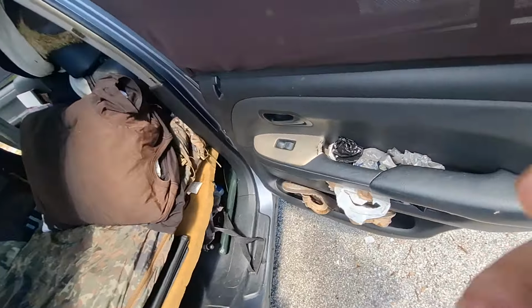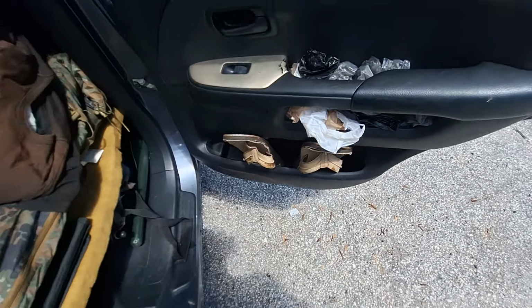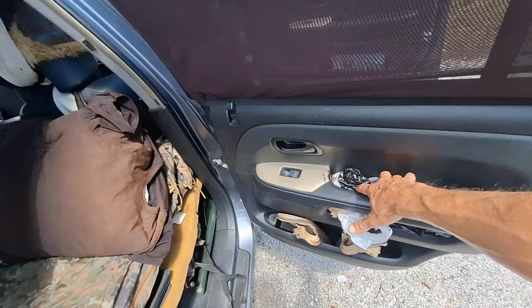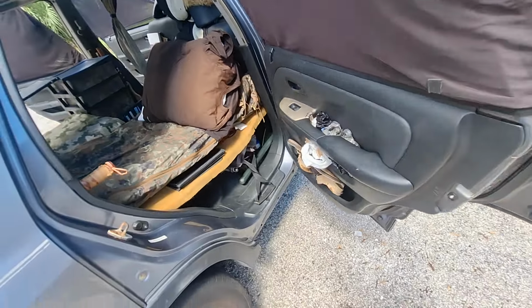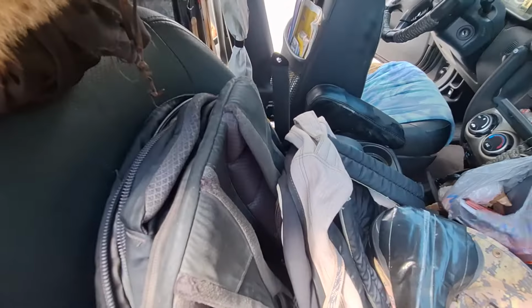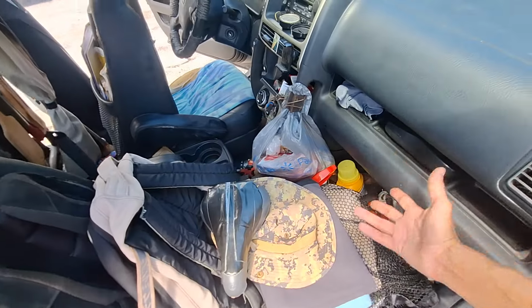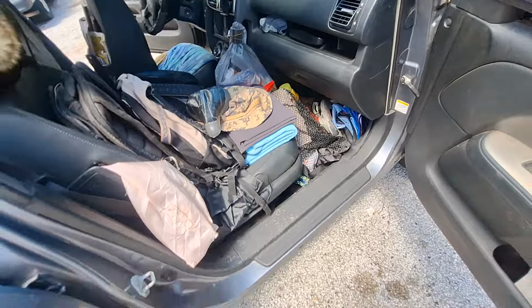In here, I just keep a pair of flip-flops for when I don't want to put my shoes on and I got to run outside and do something. These I use for trash bags. Just grocery bags. There's my garbage up front. I already showed y'all the front. There's nothing really to see.